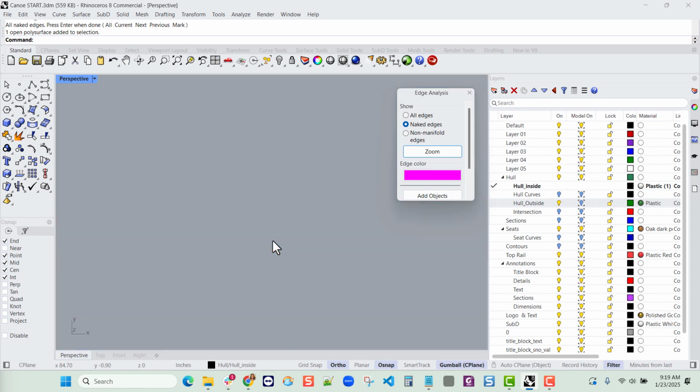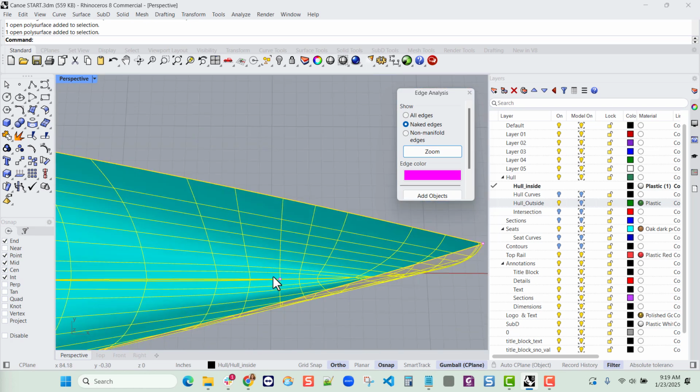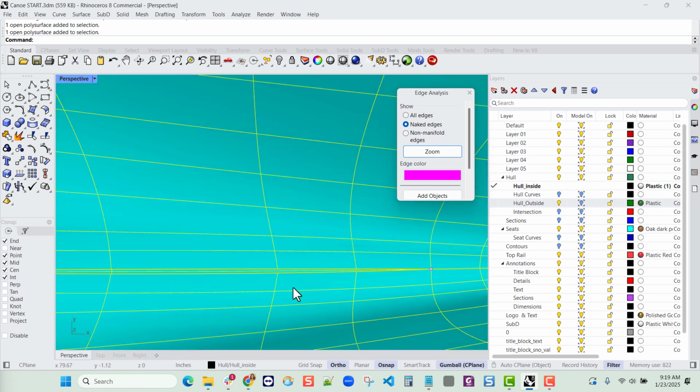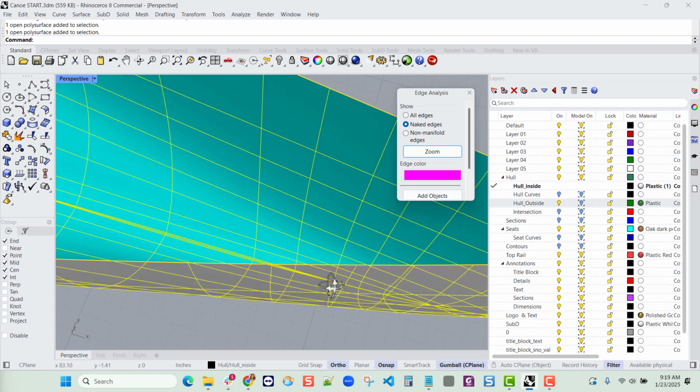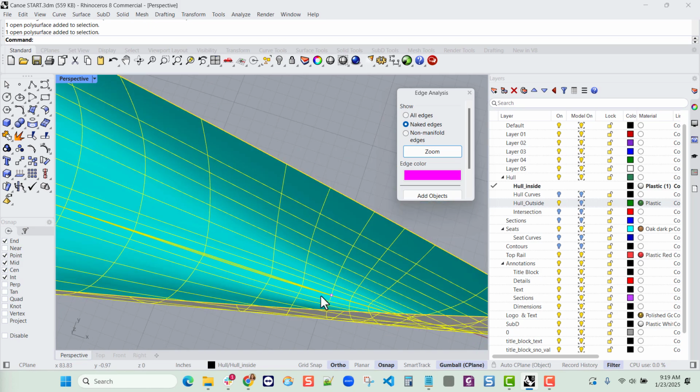At this point, one of the options we have is to fill in that area with a sphere and just fill in that hole. Another option is to trim back the hulls and then loft between them and hopefully bring them together without a naked edge.